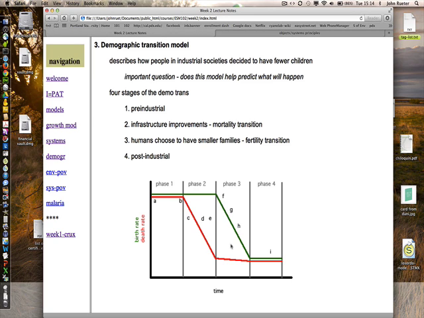Then as the economy continues to increase, and in general it's a wealthier, more industrialized economy with more choices, the fertility decreases. That is, families are having smaller families. And this leads to a decrease in the birth rate. But again, during this period, there's still net growth of the population until it finally reaches post-industrial, where it's a low birth rate and a low death rate, and the population level may stabilize quite a bit.